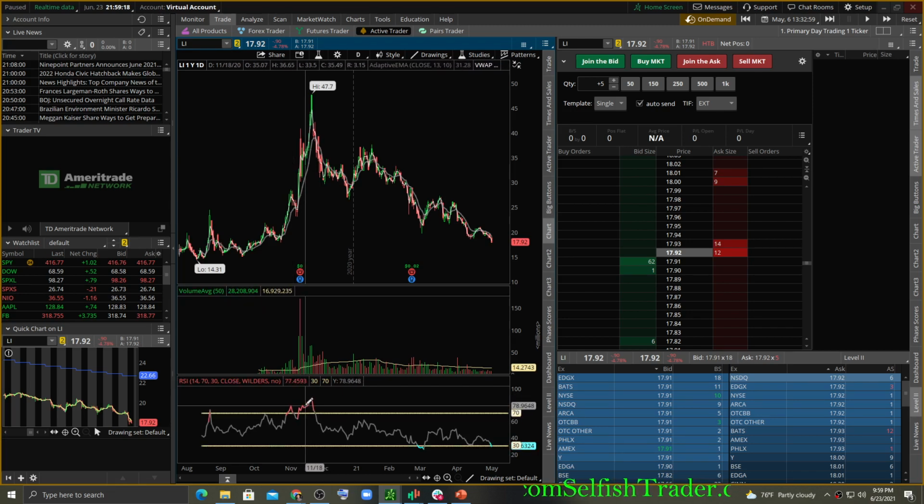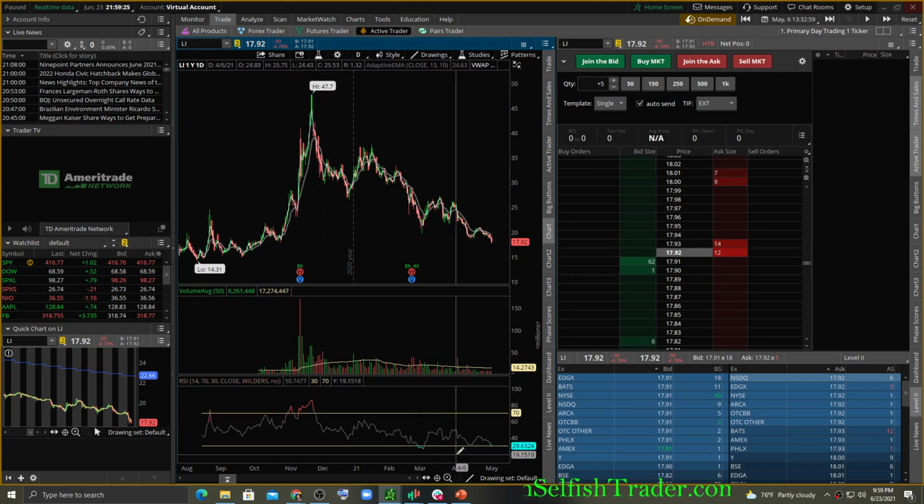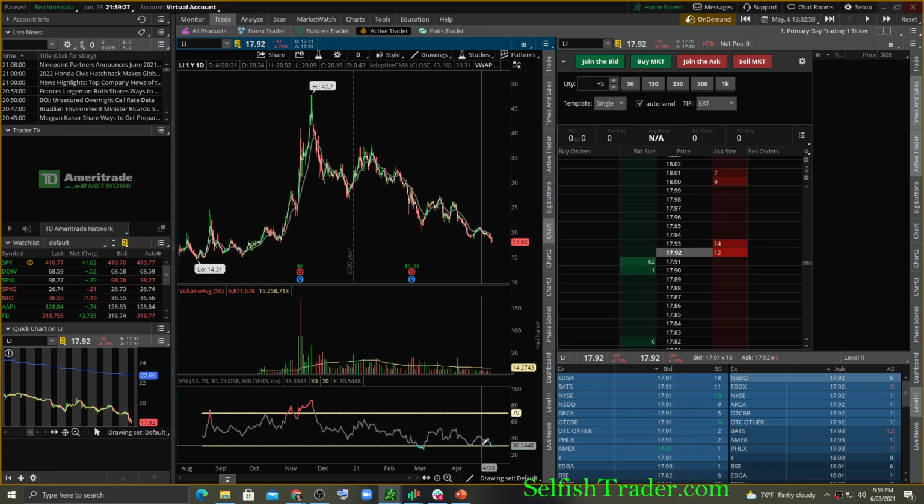As you can see, these lines are red. Overbought. Red means bad, right? Red means you're going to pay that premium. Blue means good, right? Blue is supposed to mean good, right?